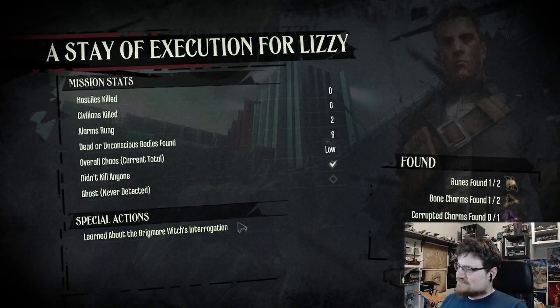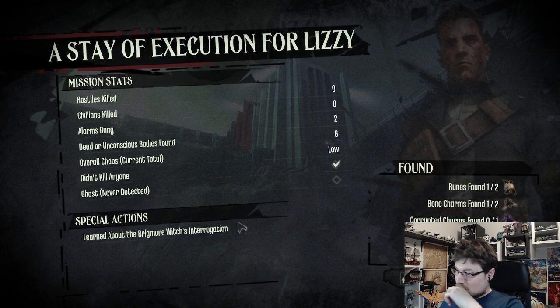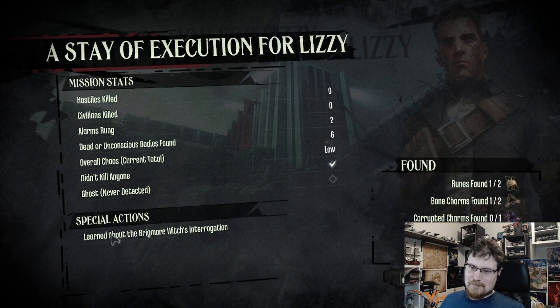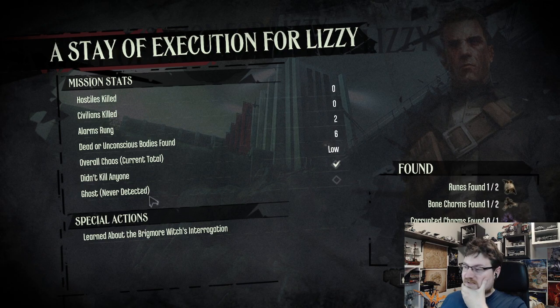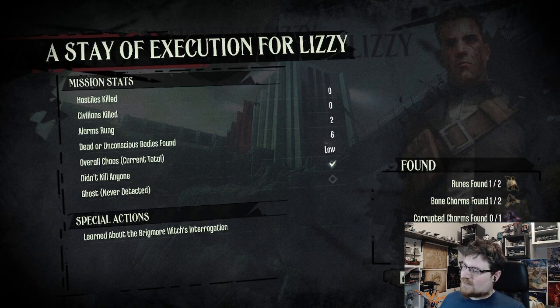You have rang 2 alarms, no deaths, and 6 people are found. You found 1 rune, 1 bone charm, no corrupted runes, no outside shrines, and some cash. Ghosts? Yeah. Never detected. That's something you can go for. And yeah, we missed 3 things, but oh well.